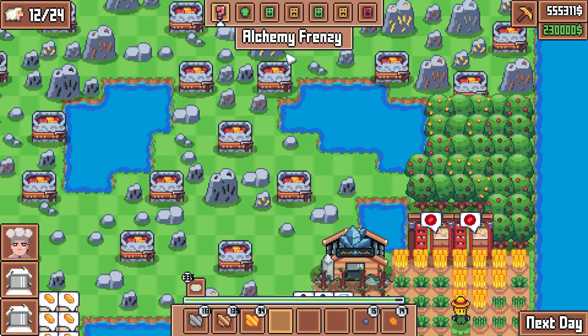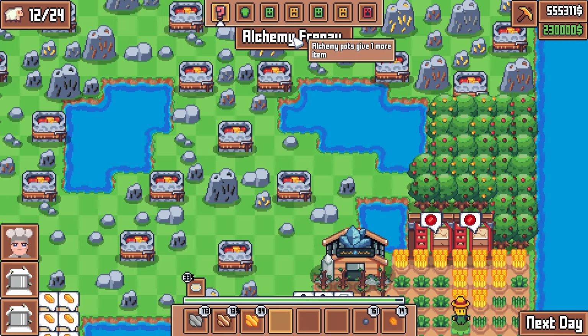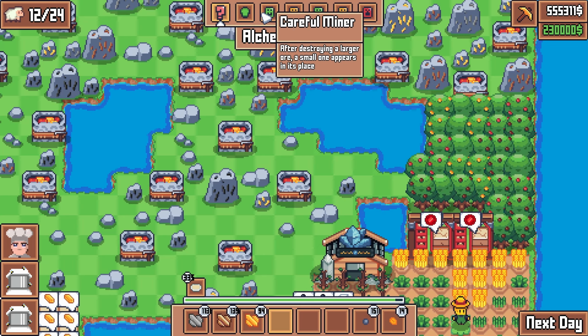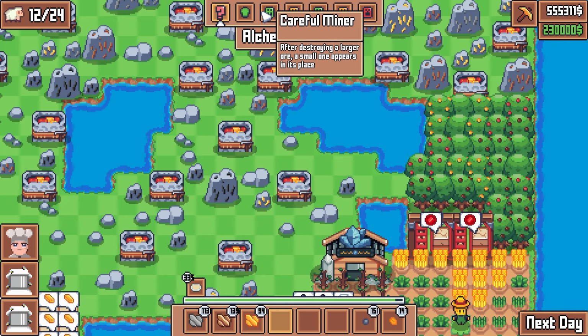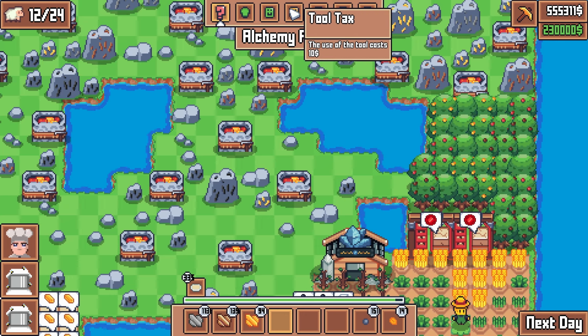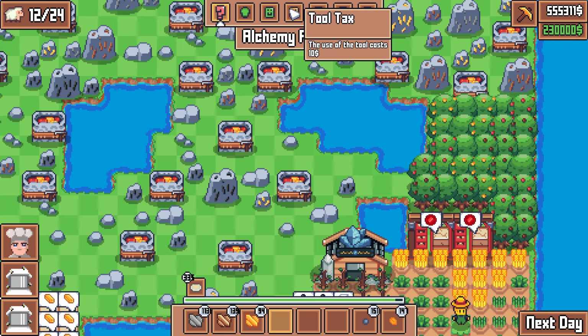That's great. We have Alchemy Frenzy in effect. Alchemy pots give one more item. Doesn't affect us. Of course, have upgrade day. We have Careful Miner. After destroying a larger ore, a small ore appears in its place. Very good for us. We have tool tax. The use of tools costs $10. It's going to be an expensive mining day. That's for sure.